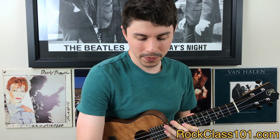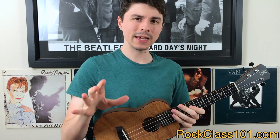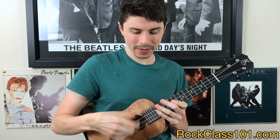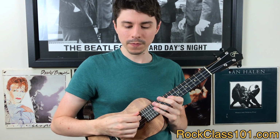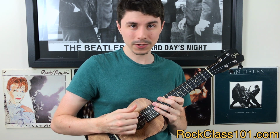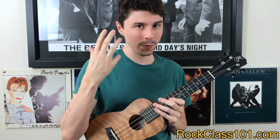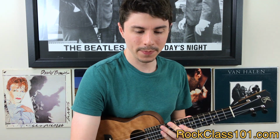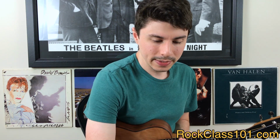So very, very simple since we already have it down. And if you're struggling a little bit with the picking pattern, just hit pause and just get the muscle memory down. Just get that pattern down with the right hand, four finger picking approach, before you try and tackle this theme number one. So let's go ahead and look at the next part.